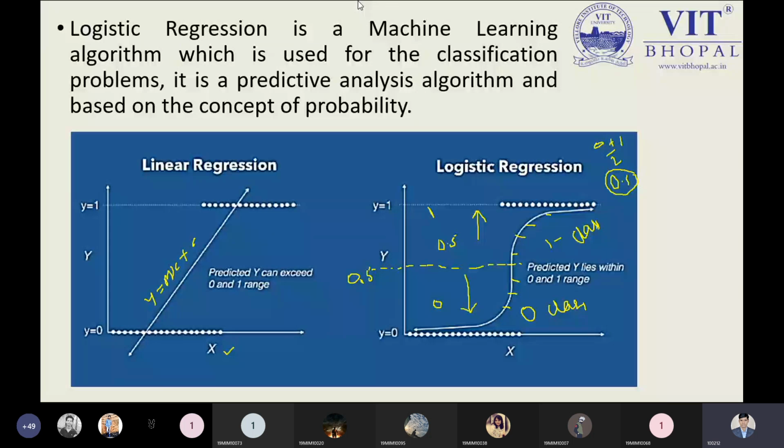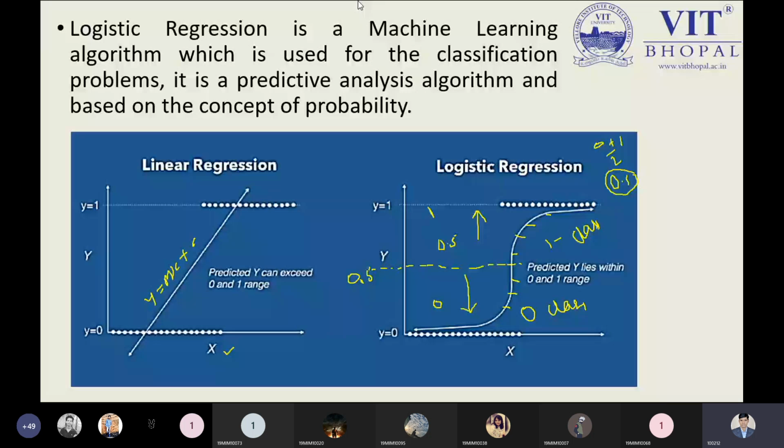Suppose I am solving a problem and my value should be 0 and 1. If I'm predicting something like 0.3 and 0.4, that is considerable in the linear regression because I'm predicting something. But in the logistic regression, I can only choose 0 or 1. That is my point. So the information we have in the linear regression is in a continuous manner. In the logistic regression, we have the information in a discrete manner. That is the biggest difference.